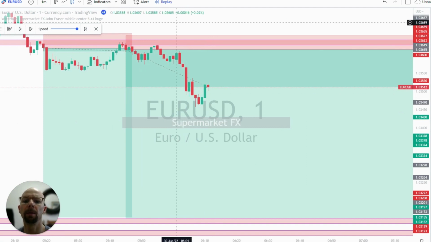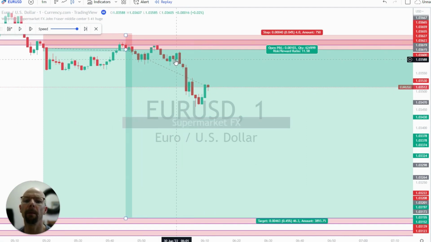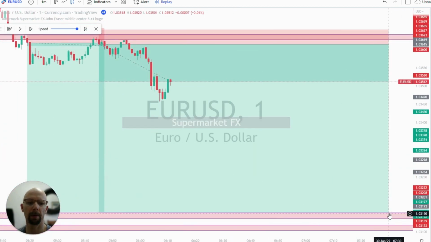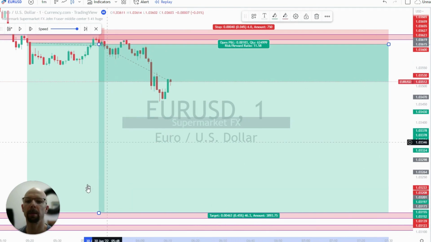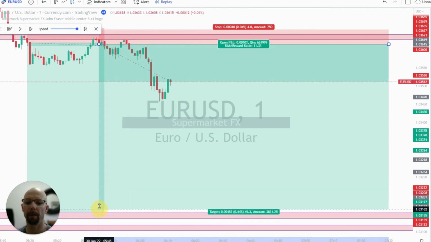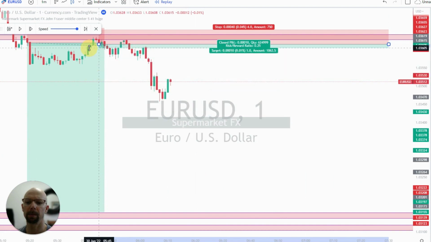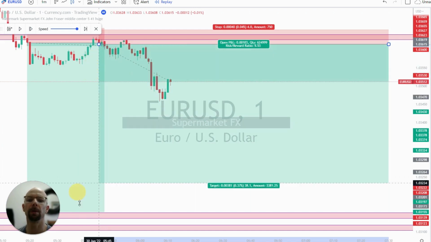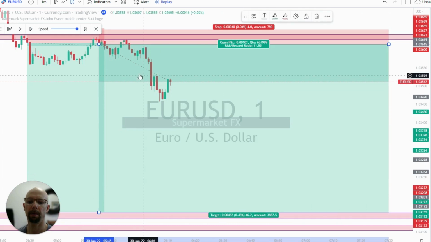Now we can't see if this would have, let's see how this would have played out in a second here. This would have been awfully close. Yeah, so, okay, so you would have taken a partial because it would have hit over there. So, okay, you would have taken a partial and moved your stop loss to break even.